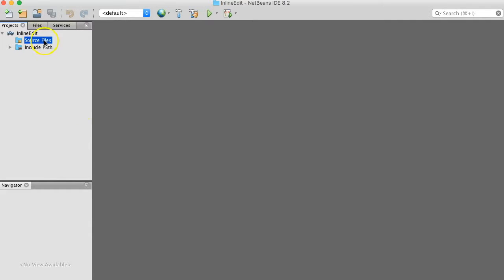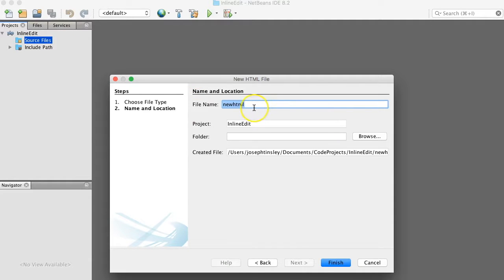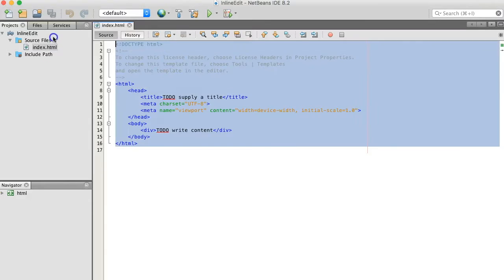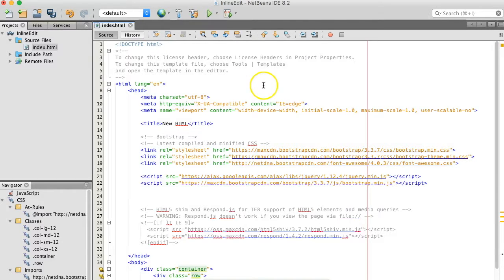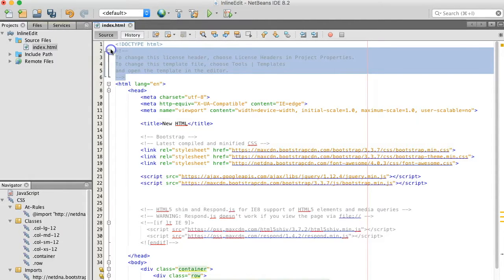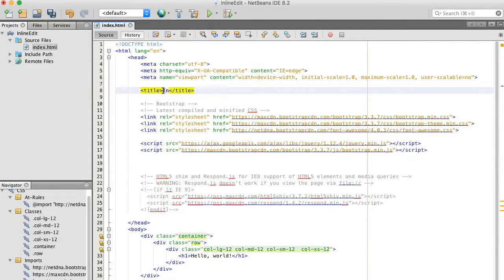All right. So what I'm gonna do first, we're gonna make our HTML file. And you know me, I'm going to use Bootstrap. Just set this, which is not important, but I'm just going to set it anyway, inline edit.